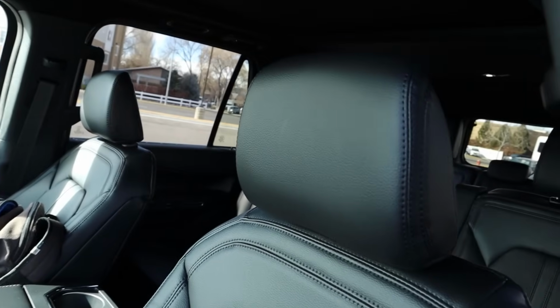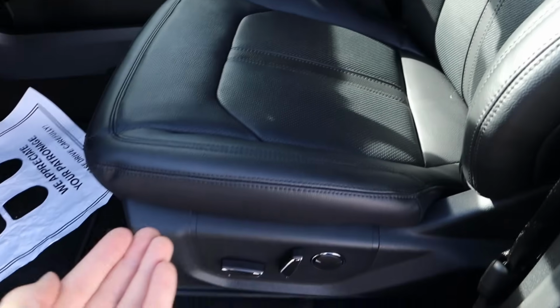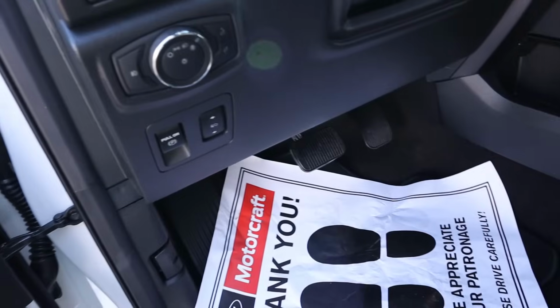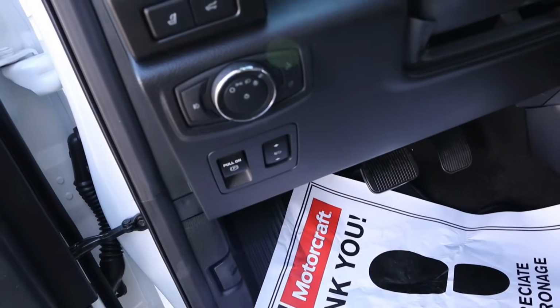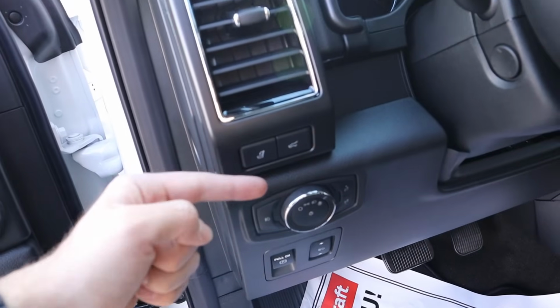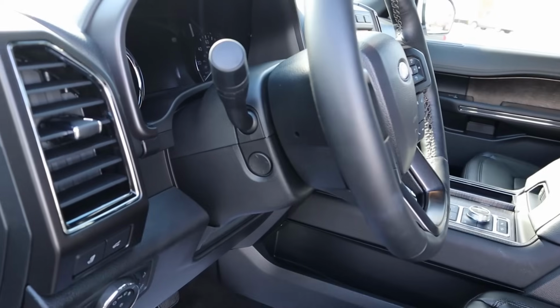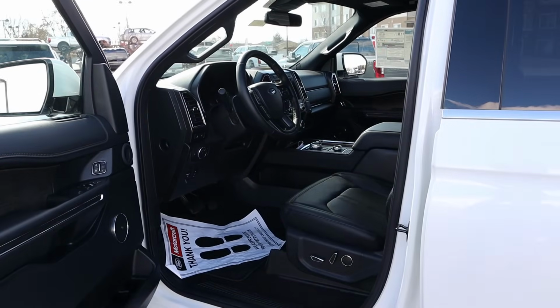And then coming to the seats here at the front, again, full leather. You've got the nice perforated leather here in the center portion, and then your adjustments there on the side of the seats, full power. And then you got the pedals just down below, and then we do have a little parking brake right there, and then we've got the pedal adjustment, light controls just up above, and then these are for the seats to raise and lower them, and then that's for the rear hatch. You've got your adjustment for the steering wheel, which is automatic, and there's one more look before we pop in.